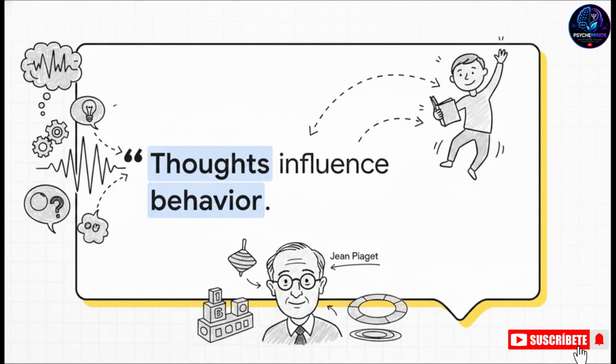Now, a common criticism you should jot down is that cognitive theory can sometimes compare humans a bit too rigidly to machines, which kind of downplays the messy role of raw human emotion. Okay, review question for your notes. Which theory focuses on internal software rather than external rewards? That would be the cognitive approach.